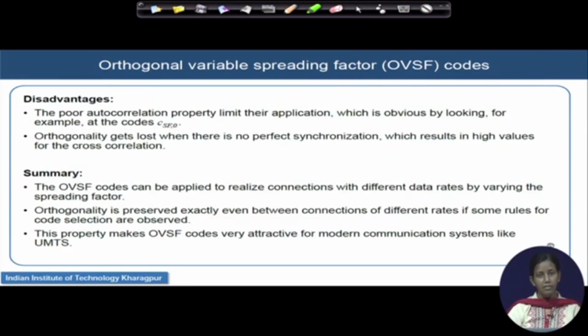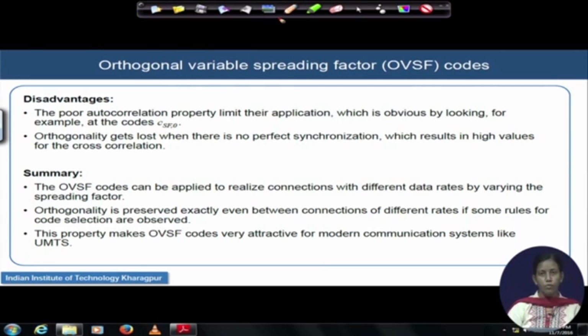So, the advantages and disadvantages of this kind of code. The disadvantage of OVSF code is that if the orthogonality of the codes is lost, then there is no perfect synchronization. The cross correlation values of the code increase heavily, which is not a very good situation for a CDMA network where multiple user support is required.